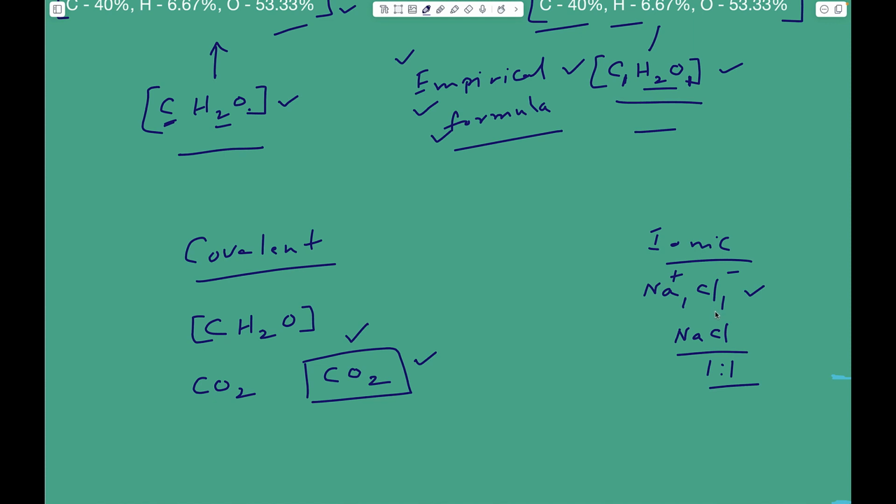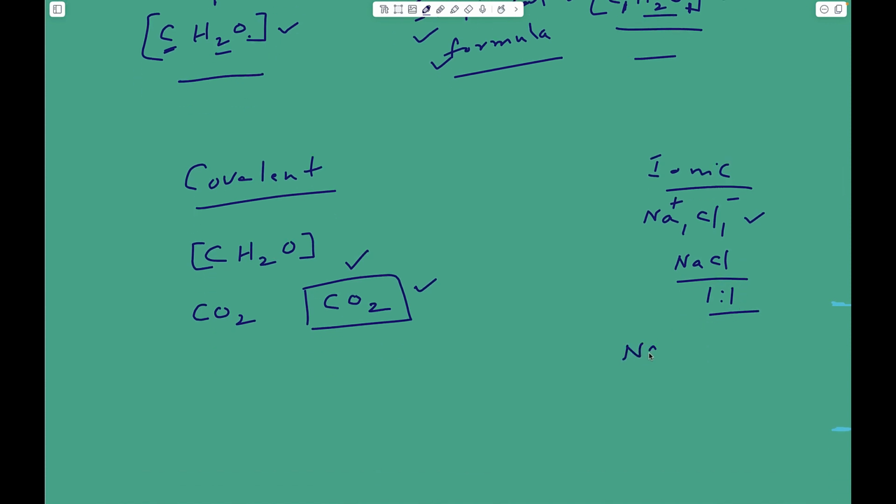And the second thing is, we do not have two different compounds with the same formula, two different ionic compounds with the same formula or the same empirical formula. For example, Na2Cr2O7 is sodium dichromate. With this particular formula, there is no other compound. There is only one compound with this formula, that is called sodium dichromate. And if you look at the ratio of these subscripts, they are in the simplest whole number ratio.